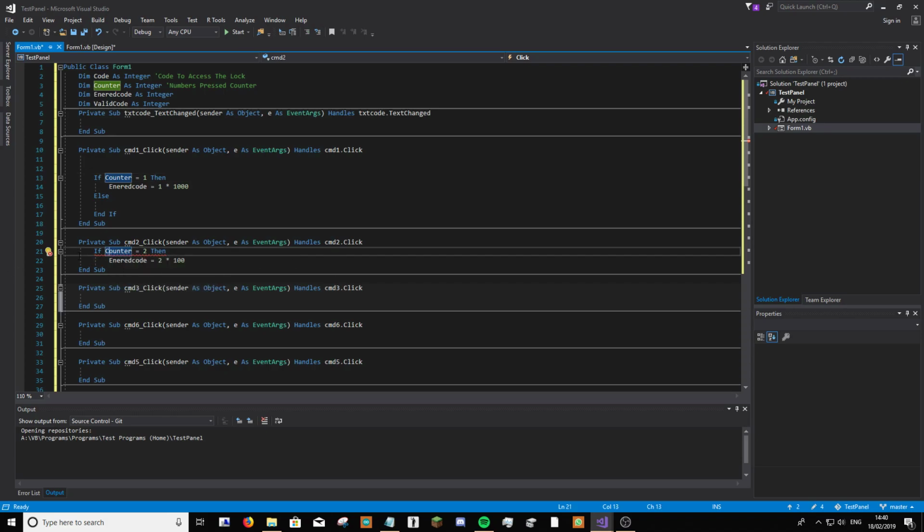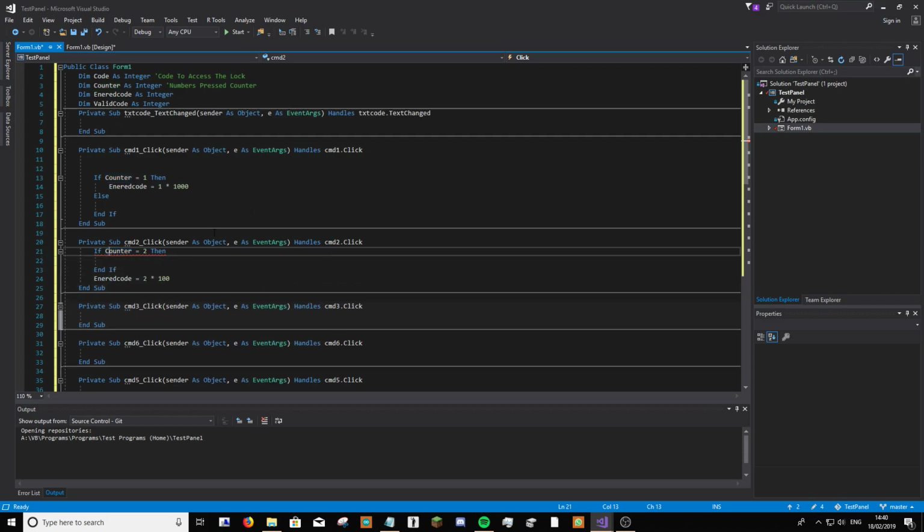And notice how that's all underlined in red? That's because I haven't put the end if in. So I can just click there and it'll put it in for me. So if counter's 2, and you also know it's pushed that out of the program, so I just need to drag that back into it. I swear programming's half knowing what you're doing and half copy and pasting. So there you go.